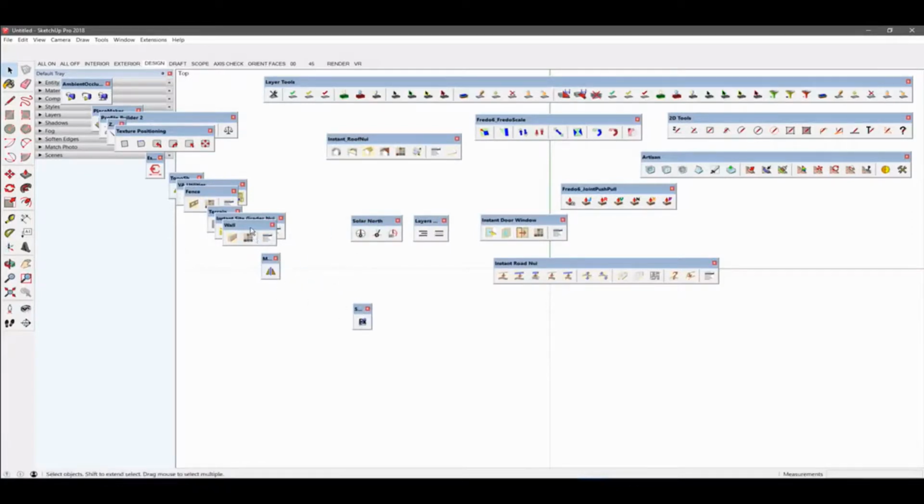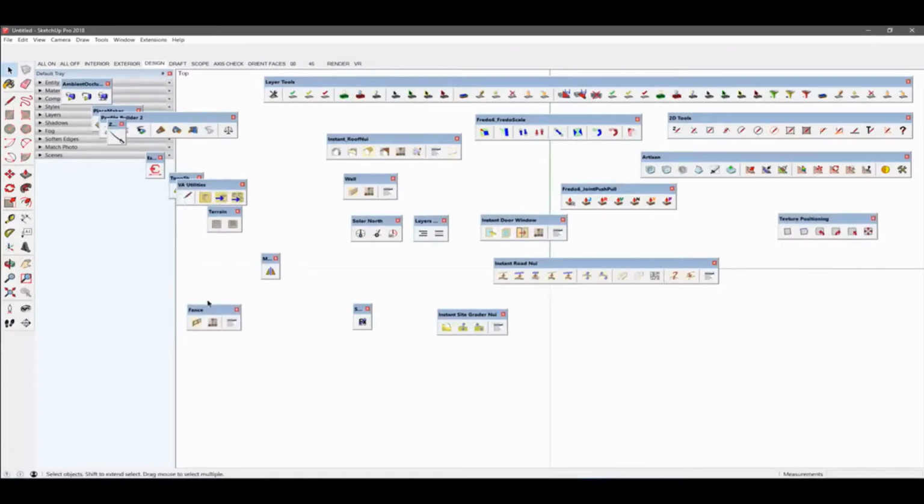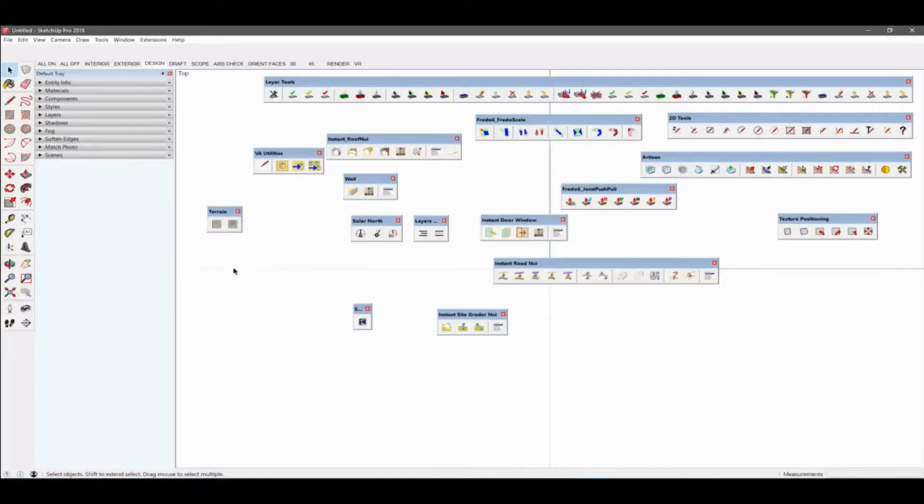All right. So I loaded all of these guys without going to Window, Extension Manager, Install Extension, find the RBZ, load it. I simply copied it and pasted it. That is way easier than loading these one at a time. So me personally, I just kill all these toolbars. I only open them when I need them. So we'll just get rid of all these guys.